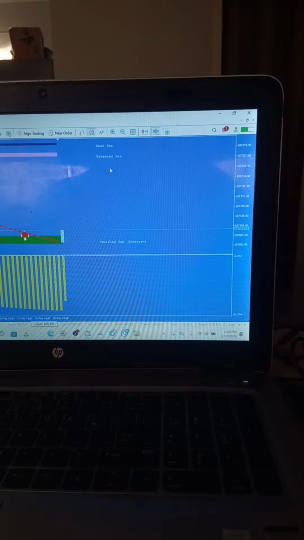Spike just came out, but it's a baby spike. It's a small spike. Let's hold for a bigger one. I like this when price is on a level where there is a signal here and there is a small spike. It gives me confidence that more spikes are going to occur. So sometimes I add positions or sometimes I hold my trade. Why? Those who have been trading booming crash know that before a big spike, we normally get a small spike. Before a big movement, there's a small movement.